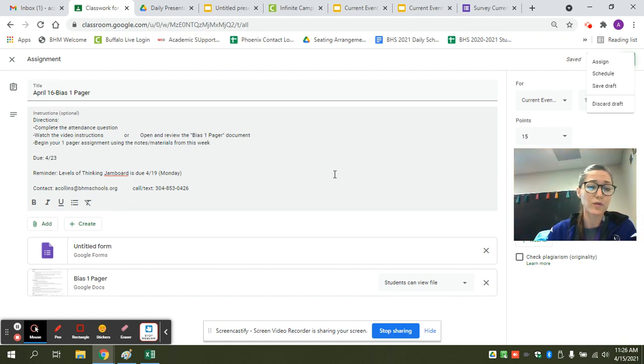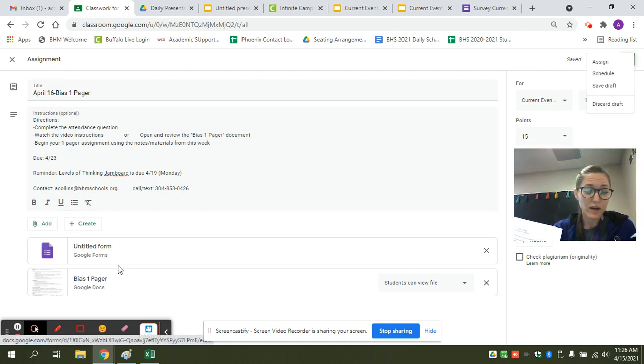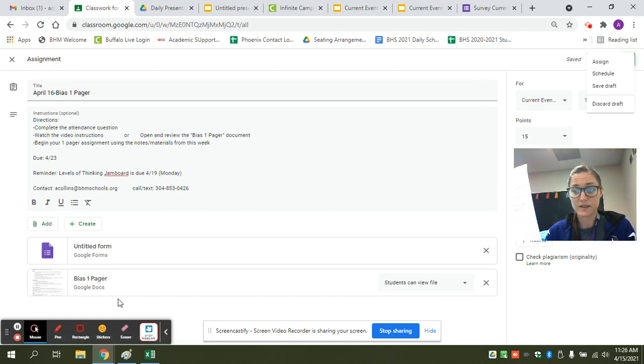I'm going to go ahead and go over how to do this assignment and the requirements and how it will be created. If you'd like to follow along, click on this bias one pager. That's where the assignment description is. Okay. All right. So in order to create this one pager, here are the things that you need. I'm looking at the requirements section on that document.